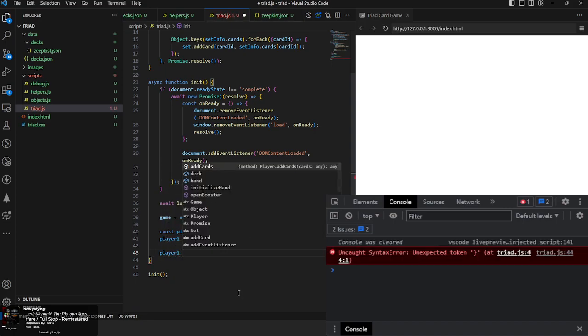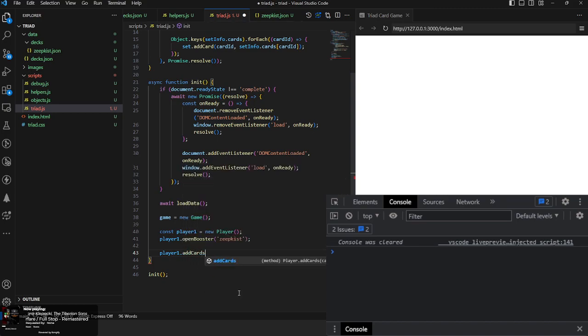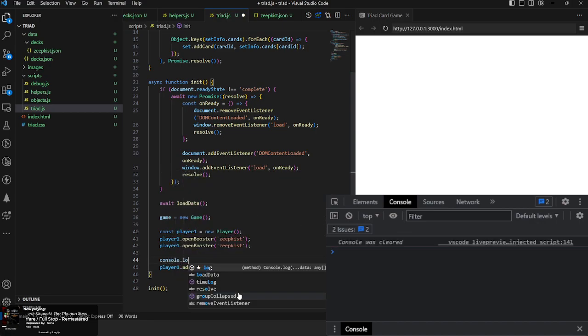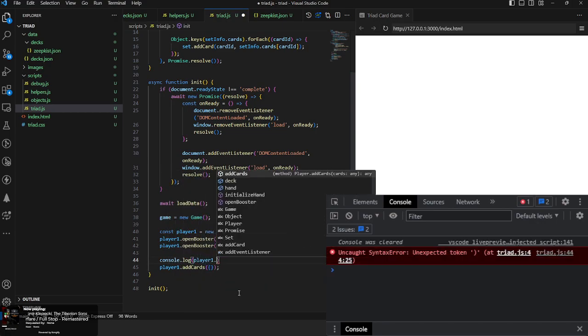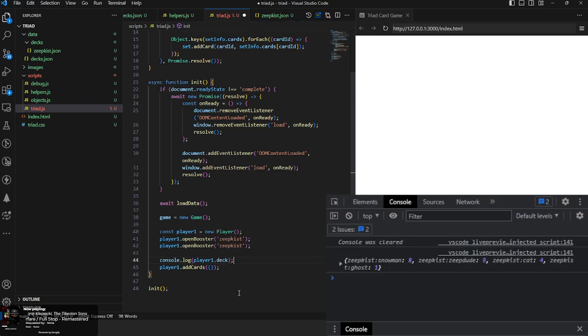Player add cards, and we're going to add multiple boosters. Console log player one deck, I believe. Yeah.